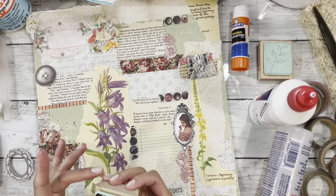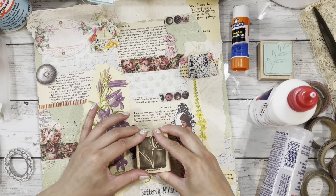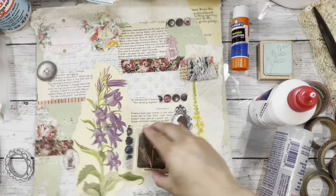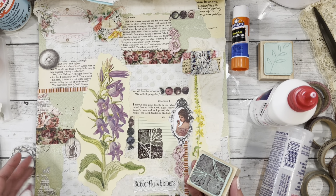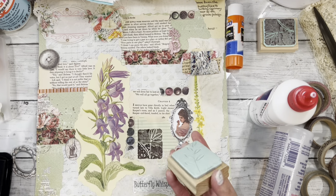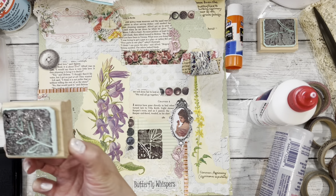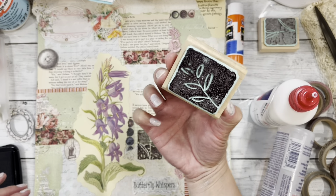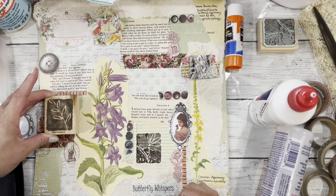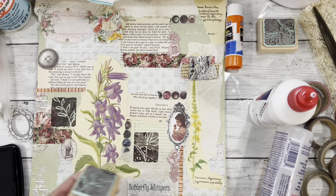All right. Let's see. Where can we put it here? Right here, maybe. Different. But I like it. I like the impression it left. So that's pretty. And then we'll go in with some of these leaves. It's pretty.